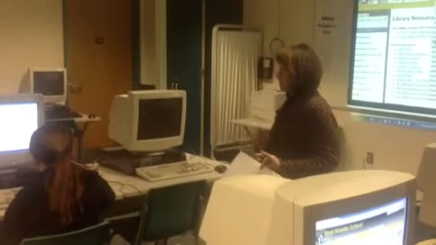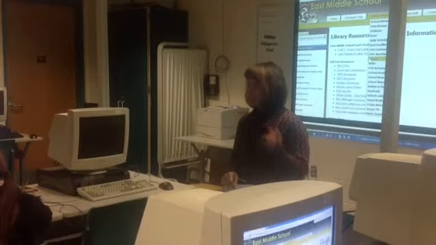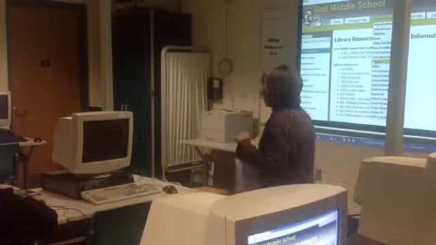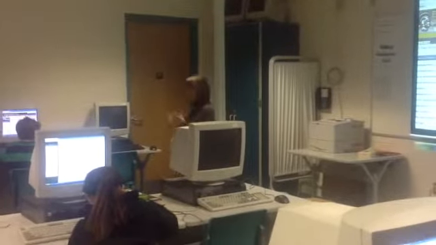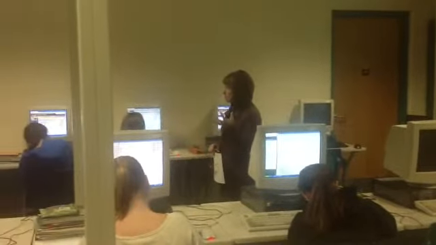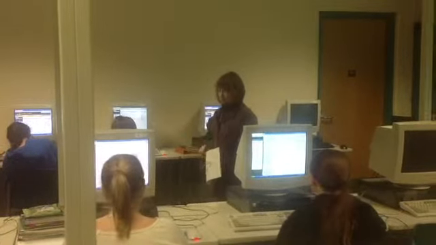Very clear to understand. What does the word data mean? Information, exactly. And what do you think of when you hear the word base? A station, that's a really good word. I hadn't heard that one before. So a station or a place, so it's just a place where information is kept.